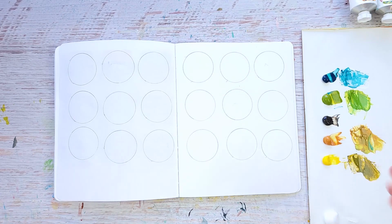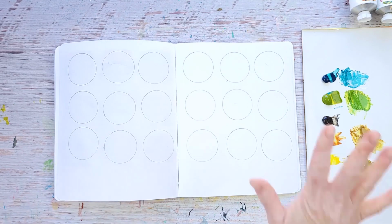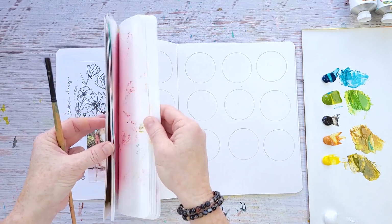I have my palette knife in case I want to continue to mix with it, but I'm also going to be mixing just straight up with my brush. Pick your favorite 5 right now that you think are going to go together. If you have a red, a blue, and a yellow, you're definitely going to be able to create a rainbow, but maybe this time think outside of the box and pick some analogous colors, meaning colors on the same side of the color wheel.